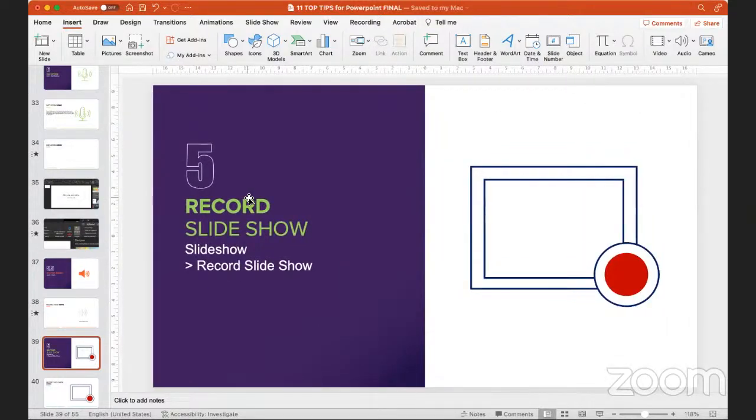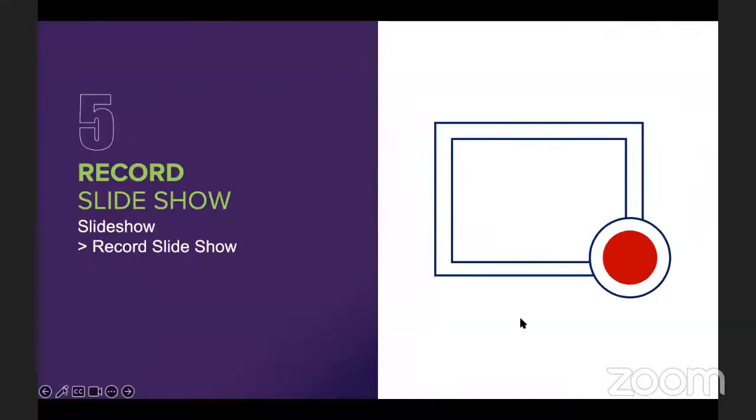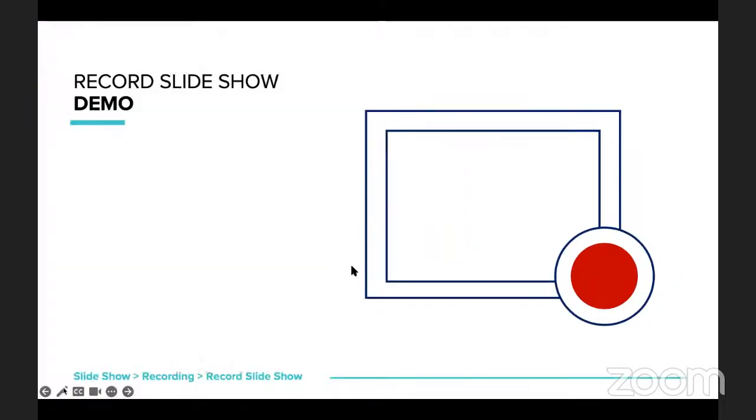What you can also do is record your slideshow. This is something that is handy if, for example, you are going to a conference and you are not able to be there, but they would still like you to present, and you might not necessarily have access to something like Camtasia or Screencast-O-Matic, and you would just like to quickly do something wherever you are. So you can record your slideshow, and I'll give you a brief demo on how to do this.